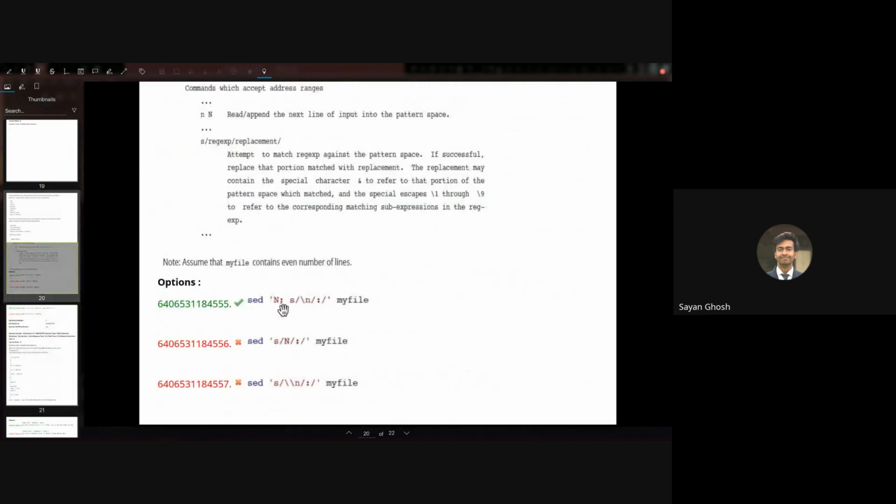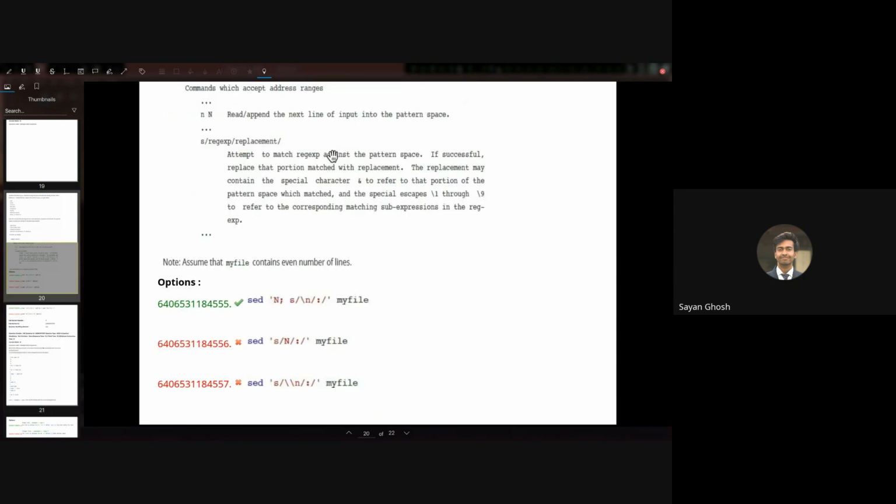So instead of appending lines and then substituting, what you can do is, only for the odd number of lines, you substitute the end of line with a colon. So instead of going into the new line, you put a colon at the end. Sorry, you don't remove the new line. The new line will be there, but you have also added the colon at the end of every odd line. And then you pass it to sed again, and you read 2 lines in every cycle, and you substitute the new line with just a space.